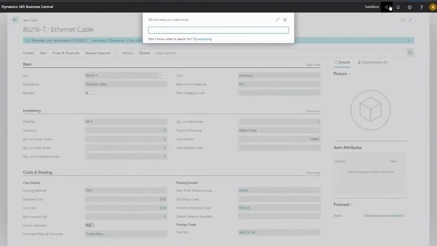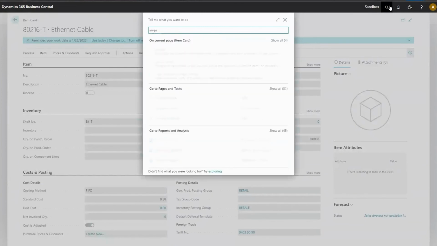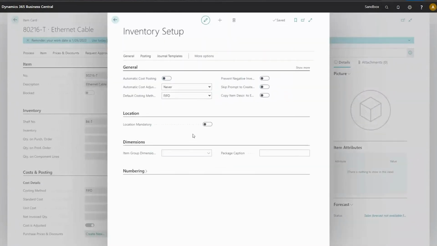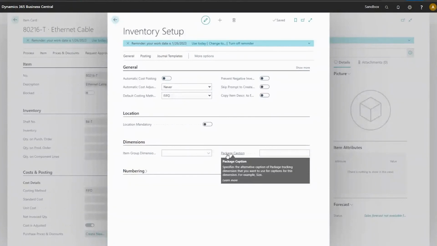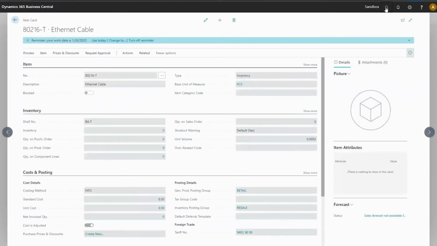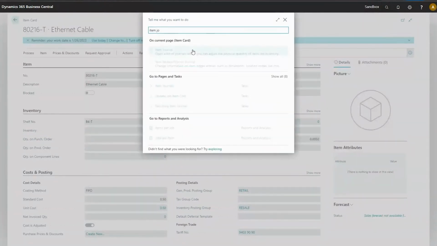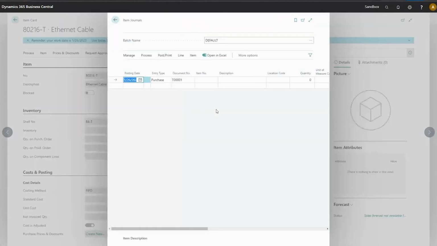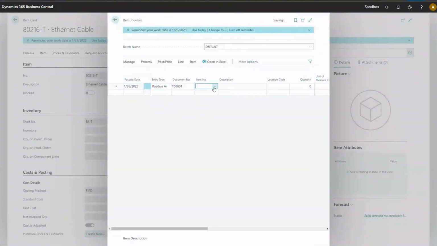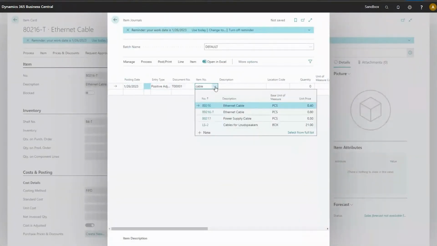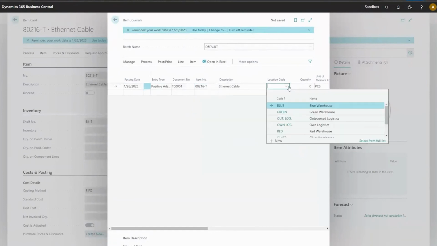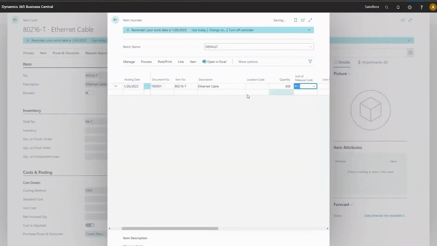And right now, take a look at inventory setup, and as you can see, you already have a package caption here. So what does it mean? I can call my package a container, and now I go to the item journal, and let's see, I would like to adjust my inventory to get some cables.